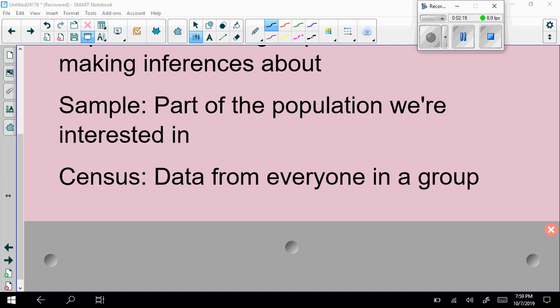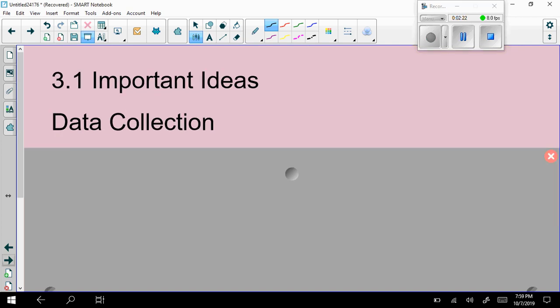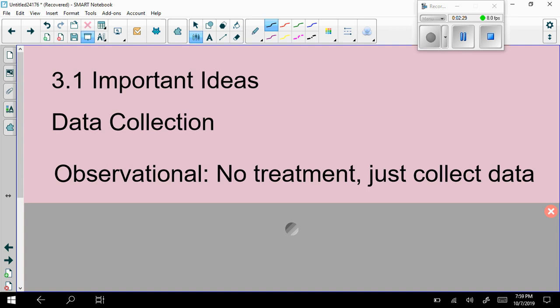The third thing that we're going to deal with in data collection is, what kind of studies are we doing? So there's two different types of studies. The first type of study is observational. So in an observational study, we are literally just observing. So the language in math and statistics, it pretty much tells you what's happening. Observational studies, we just look at what's happening. We collect data on what we're looking at, and we don't apply any treatment to it. We don't whisper anything in anyone's ears. We're just collecting it. And now the other type is an experiment.